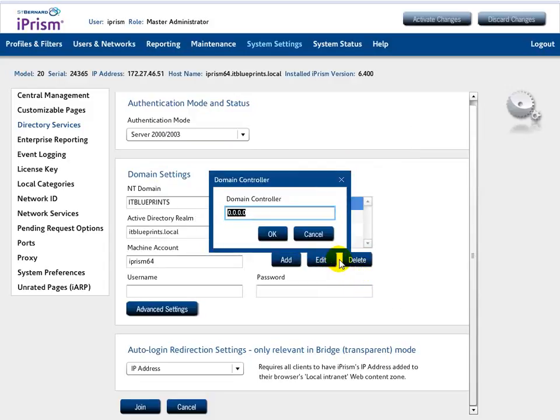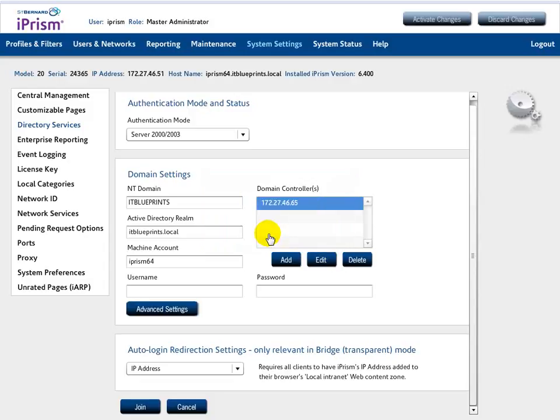If your iPrism is in bridge mode and you wish to have the iPrism perform the auto login function, where users are not prompted for credentials, select DNS in the drop-down menu. By selecting DNS, Active Directory integrated workstations will recognize the iPrism as a trusted local zone server and allow authentication to take place. This setting is critical for the iPrism auto login to function. Also, it's key to point out that an A record or host record needs to be created in the Active Directory DNS servers, resolving the iPrism hostname to its static IP address.